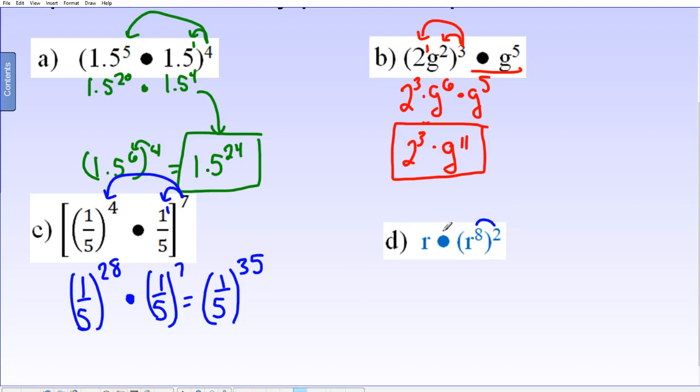What we're going to do is multiply this one, giving me r to the 16th power. This one just stays r. Now, I'm going to go ahead and throw an exponent of 1 in there. Again, if you don't see an exponent, it means it's to the first power. Now I have two powers, the same base, the r's, being multiplied together. So I'm going to add the exponents. There's a total of 17 r's being multiplied together here. So I'm going to write that, r to the 17th power.